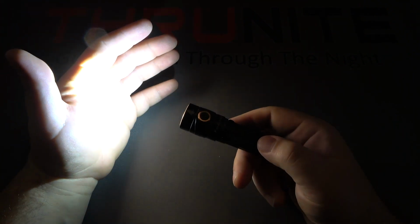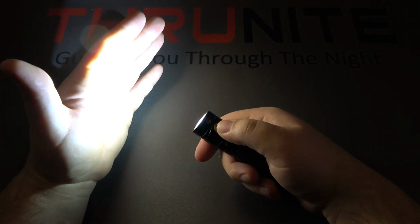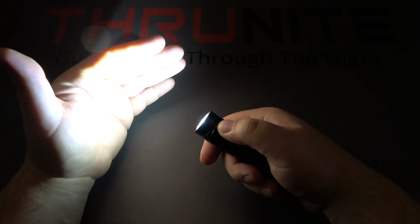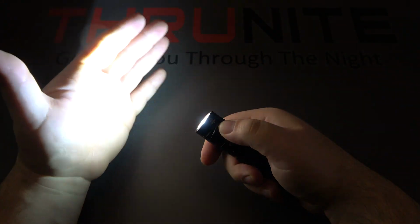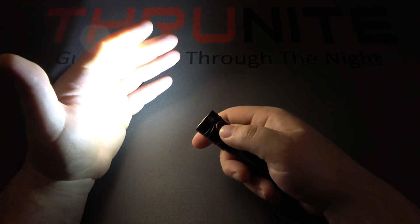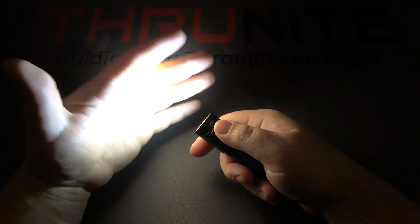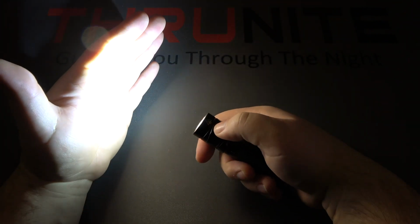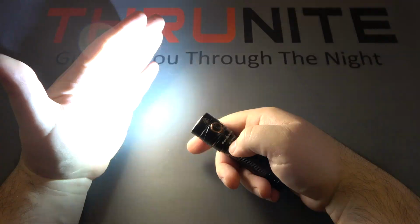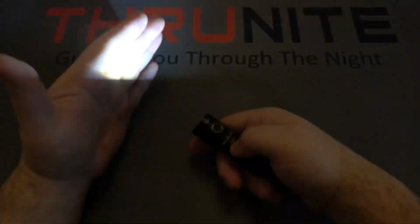I'm going to be demonstrating strobe mode, so just skip ahead if you don't like that flashing light. But how to turn this light off is with a long press. The thing is, if you keep holding the button after it goes off, that's how you access your strobe mode. So that's a little confusing to some people. If you just want to shut the light off, but you accidentally hold it too long, not only does it not shut off, but it goes right to strobe. So long press, it goes off, and then it goes to strobe. Now, what I really like about the Fenix, if you can tell, is the strobe wavelength changes.